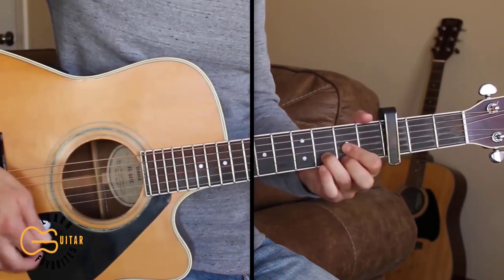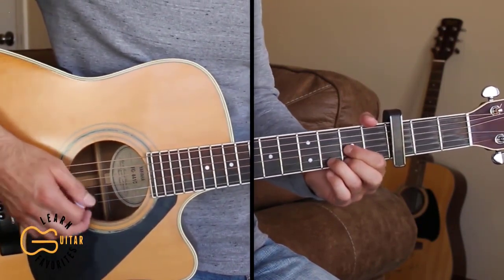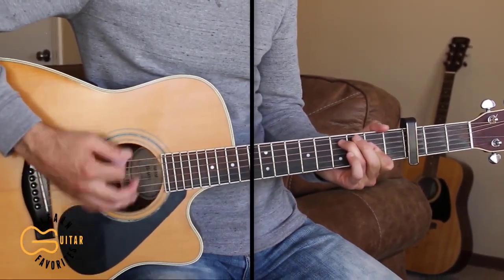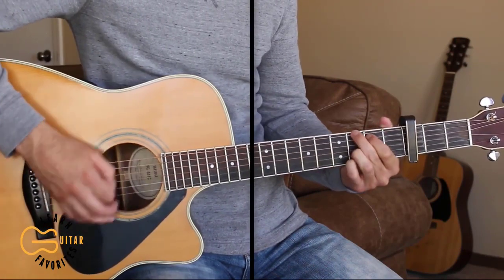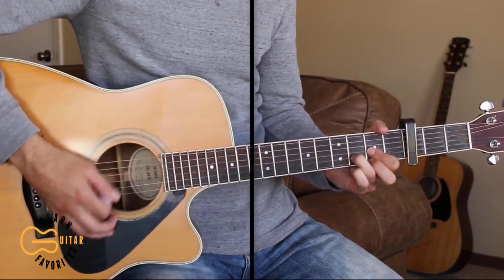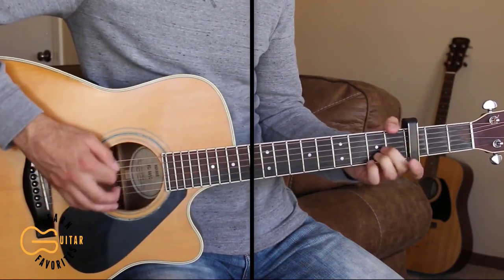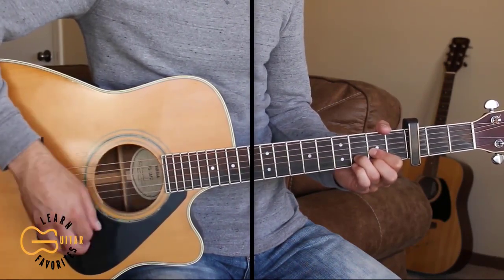You can palm mute throughout. I'm going to be going back and forth between palm muting and strumming full out. Here's the first verse — we're going to be doing down-up down-up down-up for the strumming pattern throughout the song. I was raised off Rural Route 3, out past where the blacktop ends. We'd walk to church on Sunday morning, race barefoot back to Johnson's Fence. That's where I first saw Mary, on that roadside picking blackberries. That summer I turned a corner in my soul down that red dirt road.